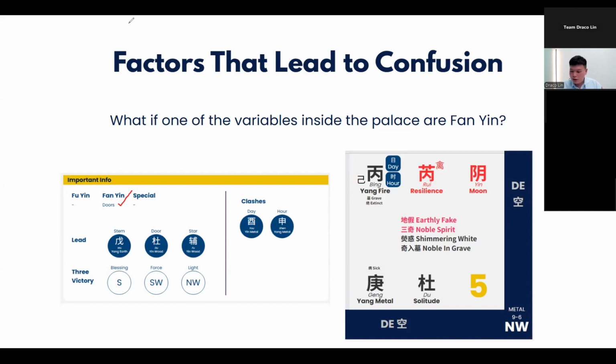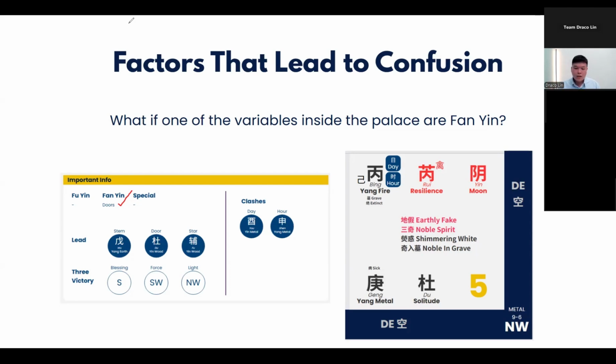The more you think, the more you analyze, your storytelling, your analogy, your decision making, and the strategy that you recommend, not just for yourself but also for your clients, will definitely be totally different. This is a very, very good strategy thinking and critical thinking skill that you guys should have, because a lot of people have this confusion. Fu Yin means everything is Fu Yin, Fan Yin means cannot use.